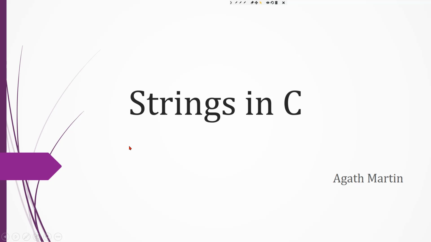So today we are going to discuss a new topic called strings in C. In the introduction part we studied string constants. There, what we studied is that a group of characters within double quotes can be considered as a string. In this topic we are going to study how strings are stored in memory and what the various string handling functions are. String handling functions means the functions we can apply on a string. Those things we are going to study today.